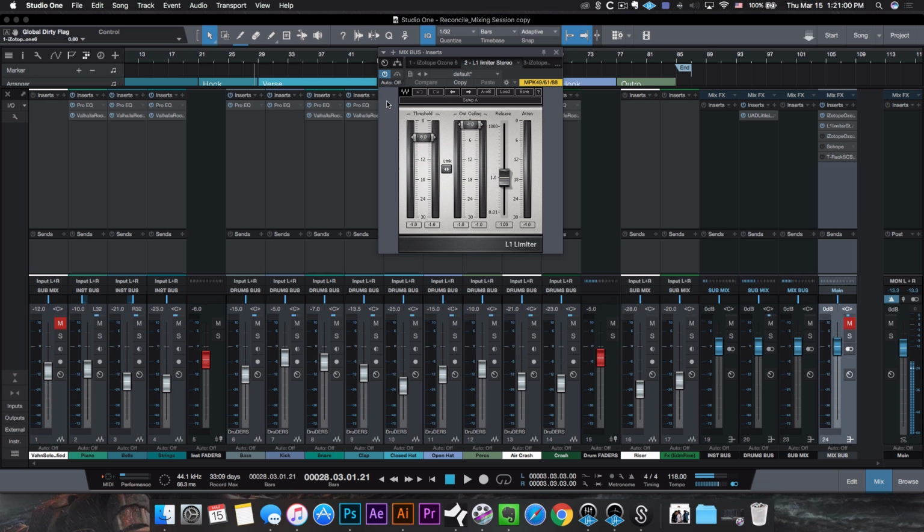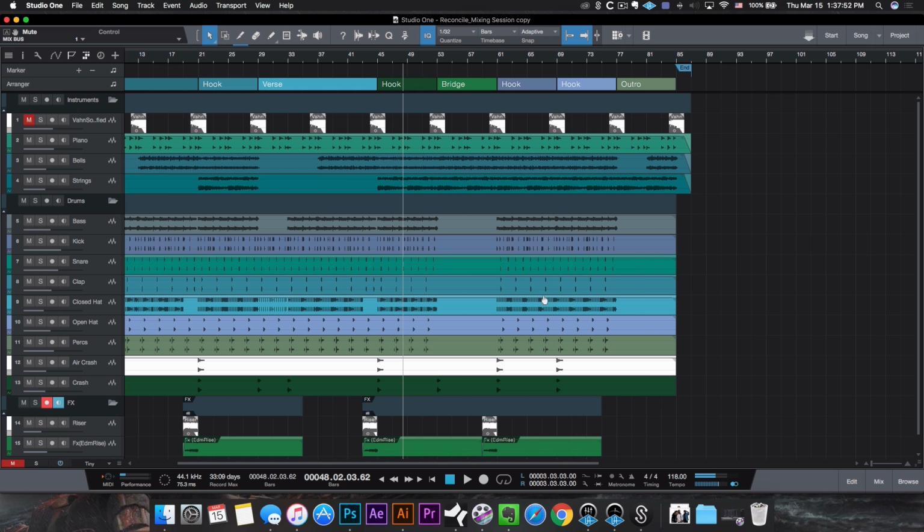Now, if you're wondering why I'm using 2 limiters instead of 1, about 3-4 years ago, I read another article that mentioned that using 2 limiters to divvy up the workload was a lot more efficient, and it sounded better than having 1 limiter do all the work by itself. I can't pull up some numbers or graphs to prove this theory to you, but what I can tell you is that over the years of using this method, I found, at least in my opinion, that this gets me a little bit closer to the effect I'm looking for, which is a nice loud beat without over limiting or over compressing. But anyway, I use the L1 from Waves as my second limiter. You can copy those settings if you'd like.